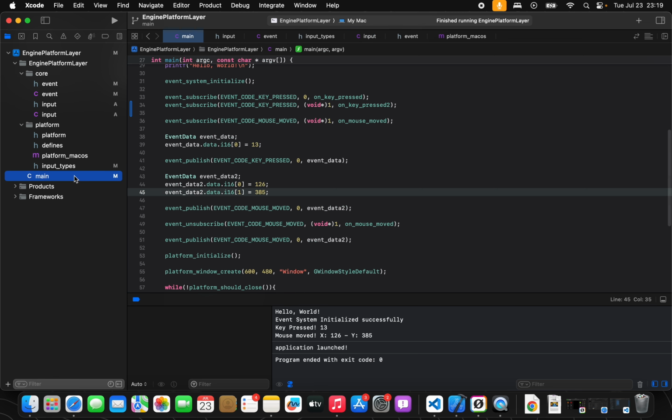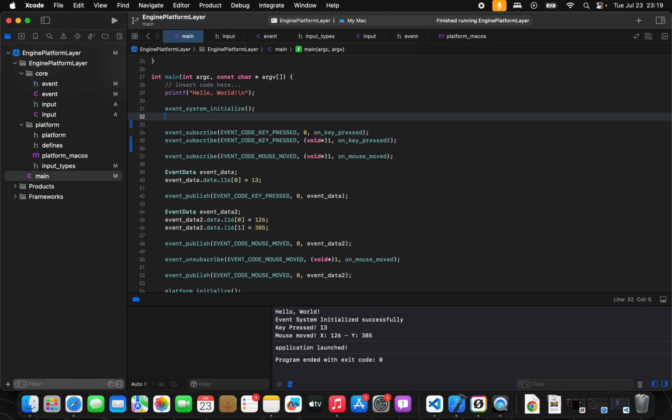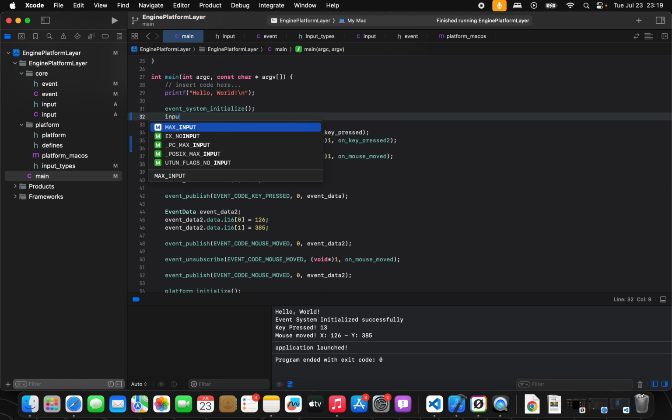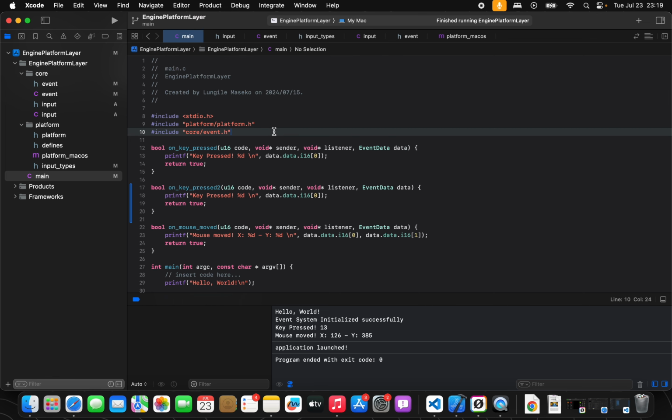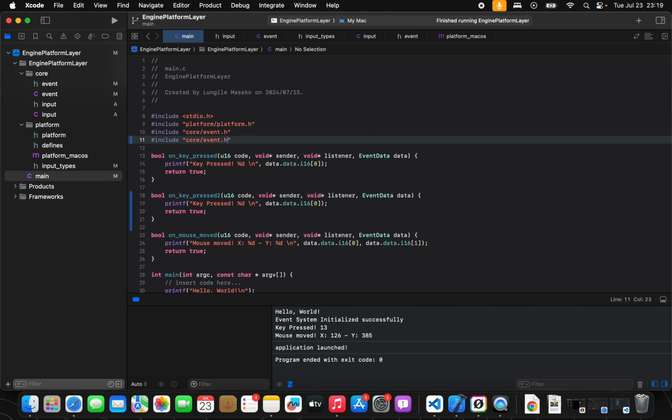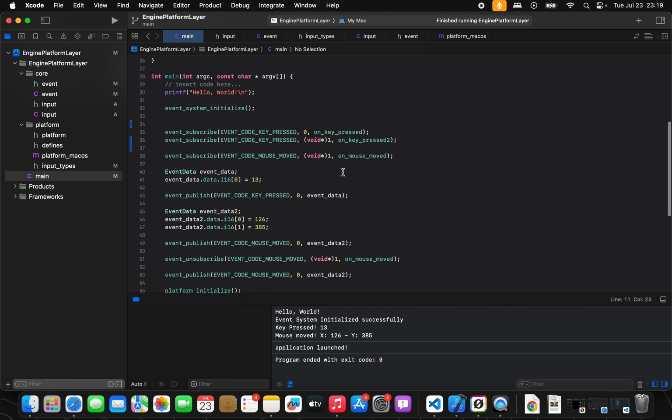So let's go down to our main.c file. Here where we're initializing our event system, we want to initialize our input system. We don't have our input system up here, so I'm just going to duplicate this and change it to input.h.